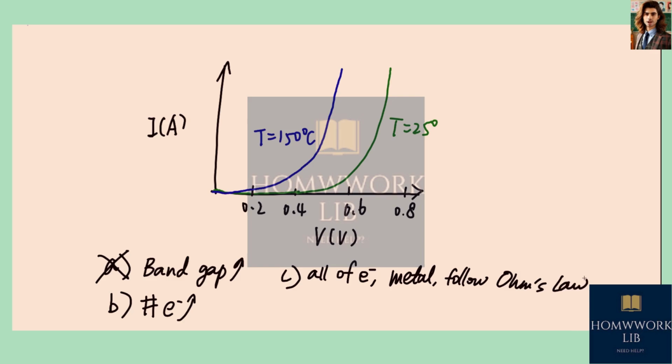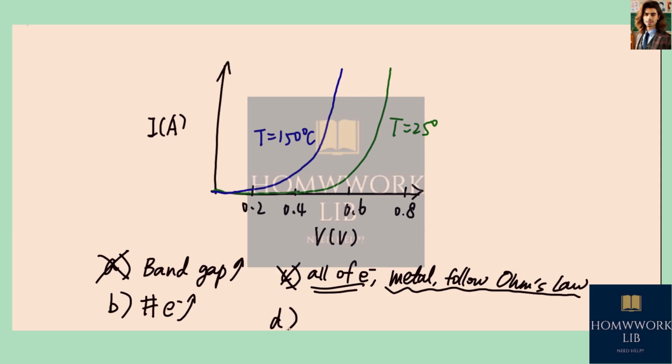Firstly, when it says all of the electrons, we know it's not going to be right. Not all of the electrons will be able to move. And the second thing is that this just doesn't really explain why there is more current. As for the latter part, that it starts to behave like a metal and follow Ohm's law, we don't know whether this is true or false, but it's certainly not an explanation of why the current goes up when the temperature goes up. And saying all of the electrons is certainly not correct.